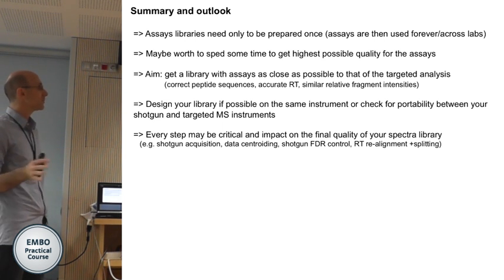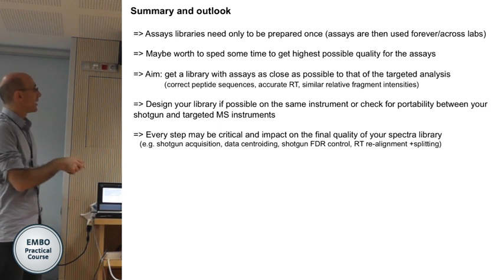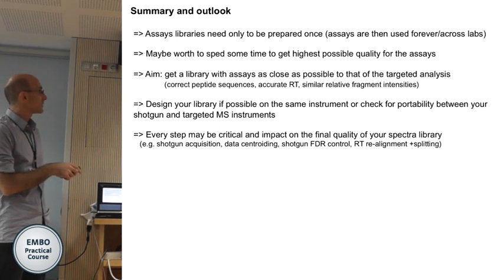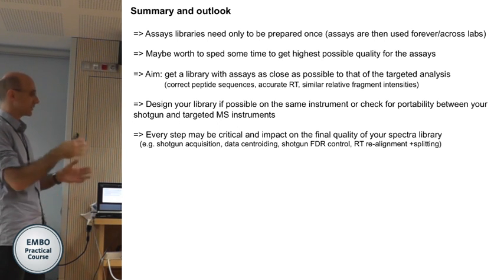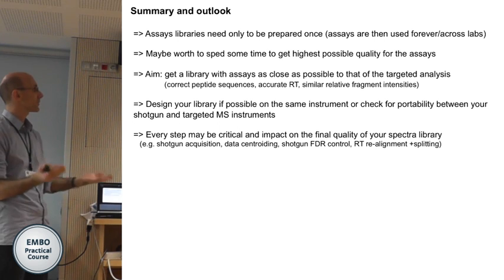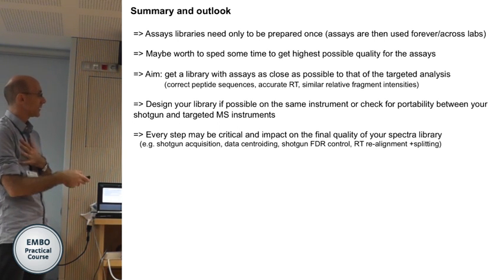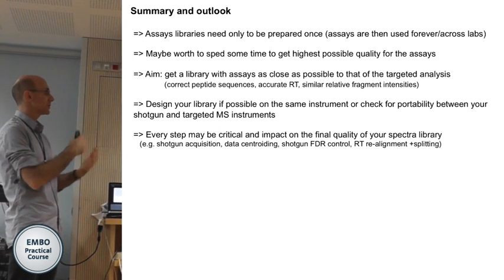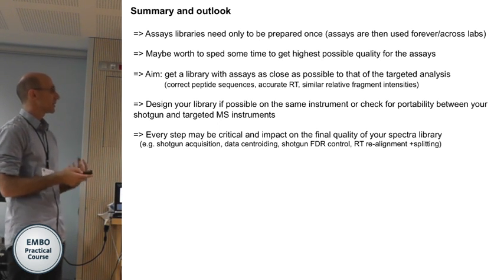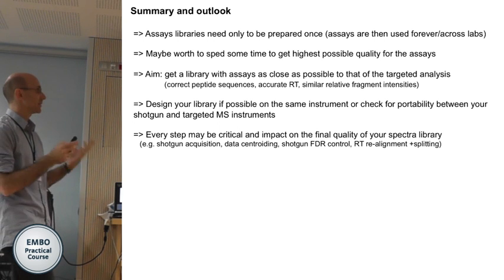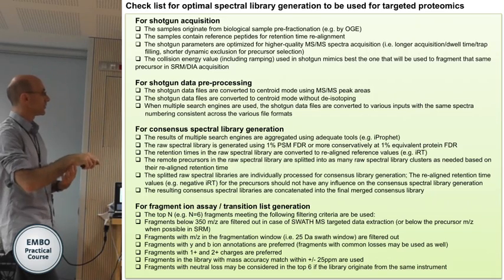You can give it to other labs. You can give it to your colleagues. You can use it forever. Maybe it's worth spending some time to get the highest quality of the assays. The idea is always to get the library as close as possible to your targeted experiment. Our recommendation is really to use the same instruments, check for portability, check the similarity of fragmentation, and be critical about all these little steps that at the end can make a big difference in the quality of your library.